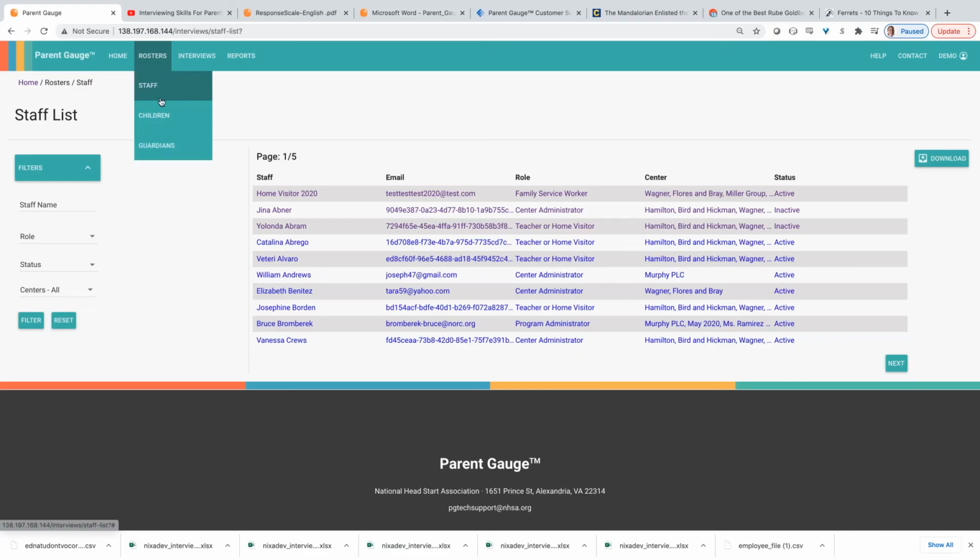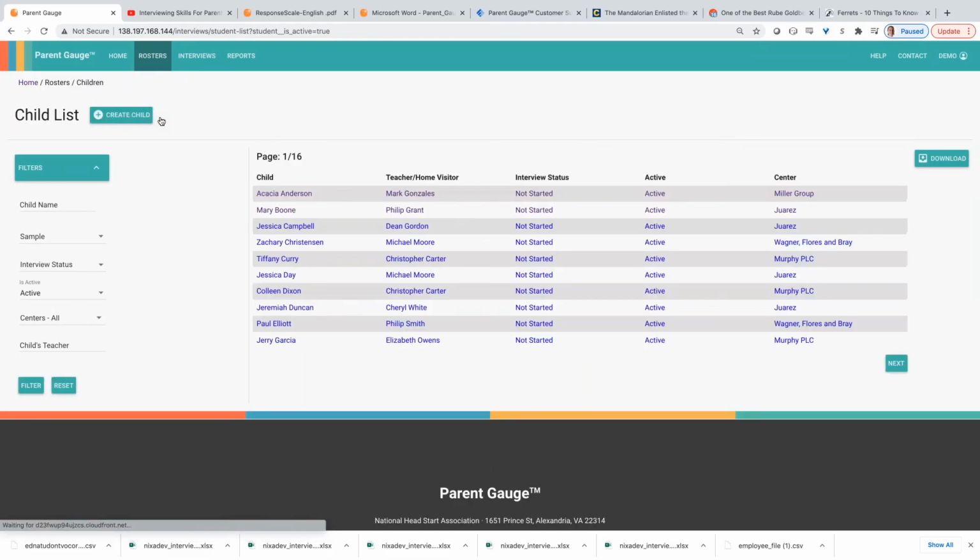So more interestingly, let's go into our children and guardians. Now, just for your understanding, this roster may be pre-populated for you. Now, that will happen one of two ways. Either your administrators have uploaded the rosters directly from Child Plus, or they are creating the records manually, or I guess a third option is they're asking you to create these records. So just looking at this list really fast, and then I'll show you how to create a new record. Again, we have filters over here on the left so that you can quickly find a child by name.